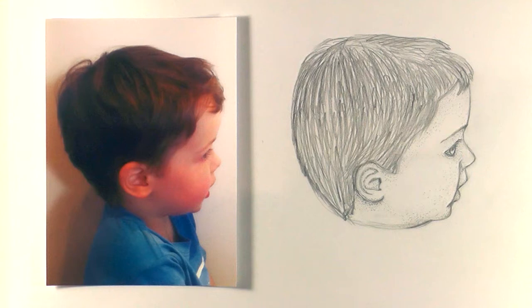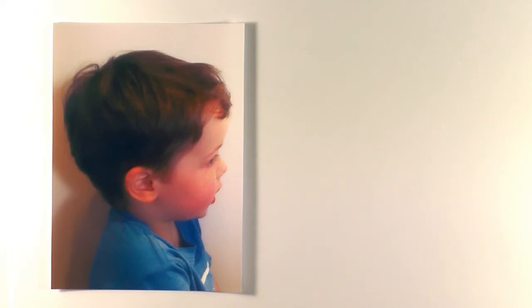So first up, what you need is an A4 size piece of paper, a pencil, and a rubber. So my little boy has kindly volunteered again to be my model for this picture.